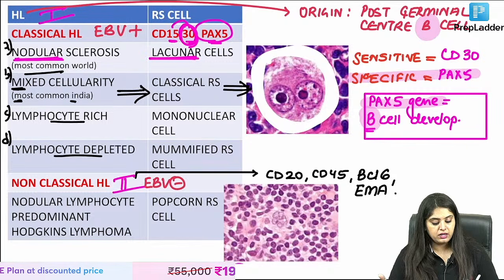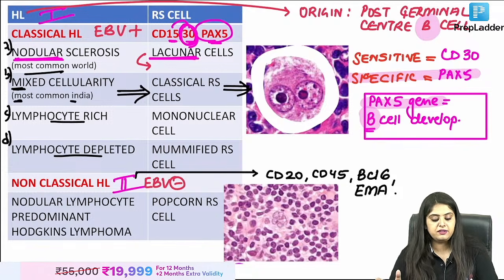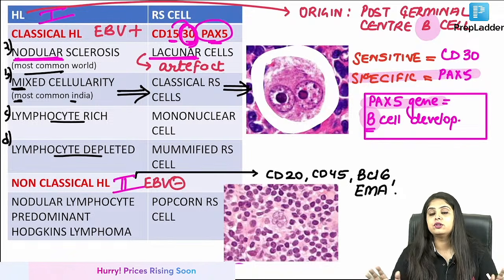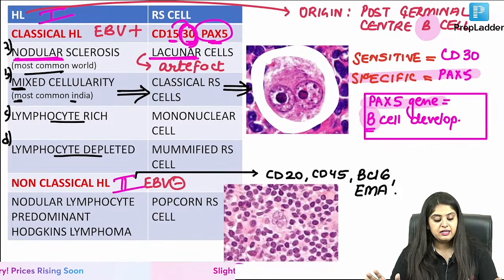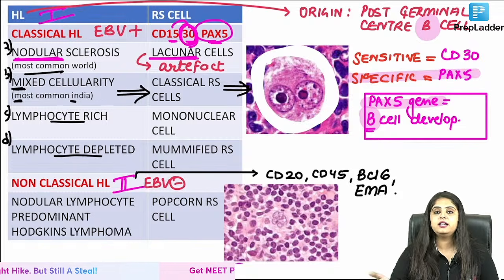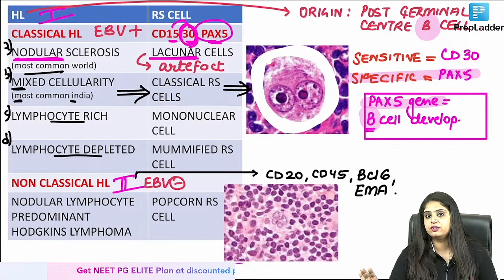So is this lacuna a true lacuna, or is it going to be an artifact? This is going to be an artifact. It has been created. It is not a true lacuna that the patient has. Nodular, lacunar, it rhymes. Very good. Mixed cellularity is India's, owl in India, that is how you're going to learn owl-eye.